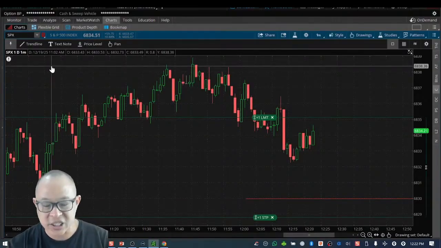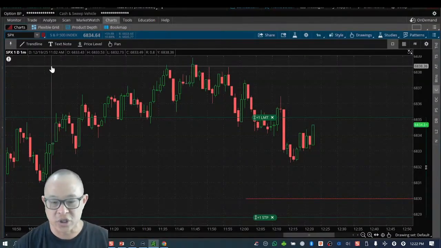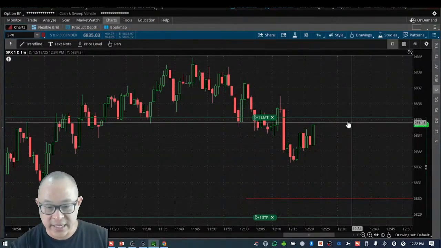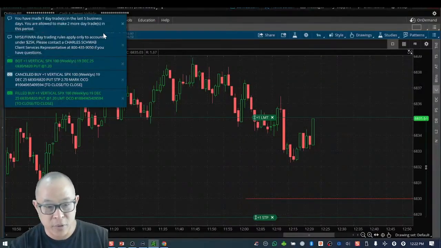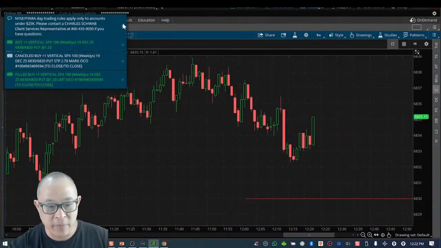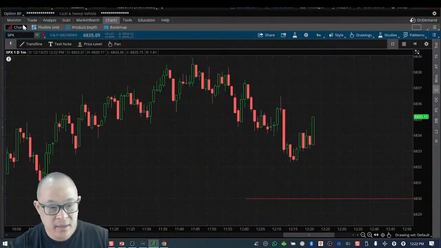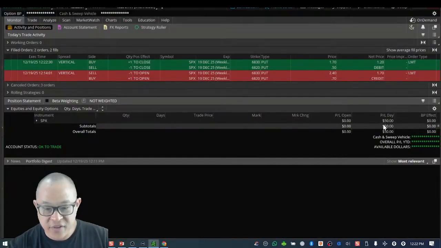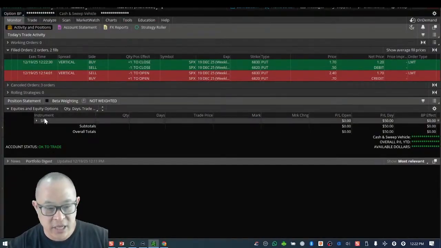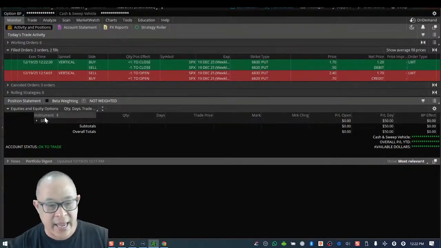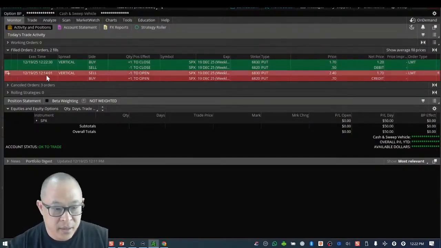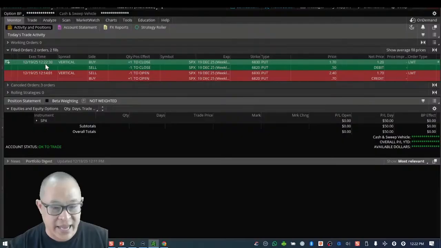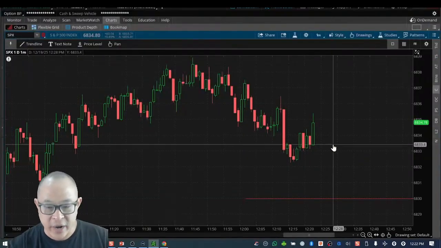And notice this is a spread. This is not even the futures contract, right? We're getting closer. If this thing gets up, it's going to hit me out. Boom, I'm out. And you guys just saw me make a quick, how much did I make there? 50 bucks, right? I made $50. I'm out of the position and I was in the trade for how long? Let's take a look here. I was in the trade for 14, what is that? 6, 7, 8 minutes. I was in the trade for 8 minutes.